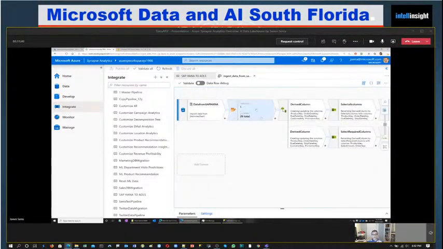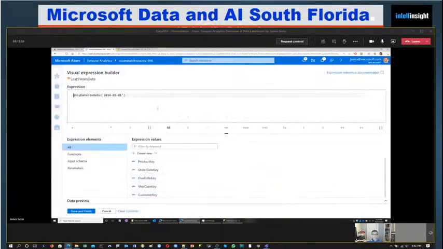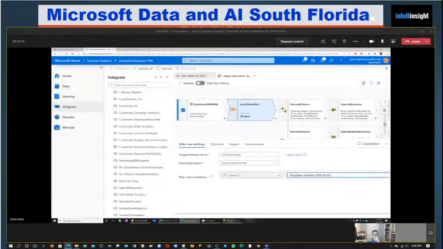It's all visual. So I can just come in here and say I want to query and aggregate just the last 5 years of data. There's a visual expression builder that makes it very easy to filter out this data on here. So it's all these functions, and it uses IntelliSense, and I just go in there and put in what I want to use. So I would say it's not no code, but low code. Basically, you're just filling in properties on here.